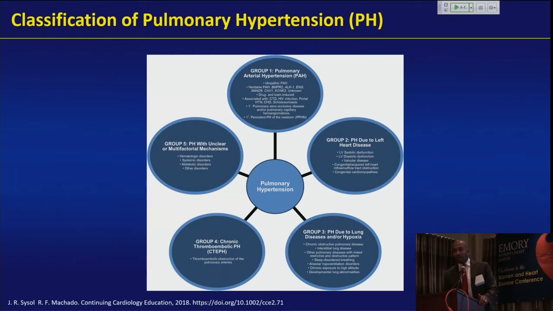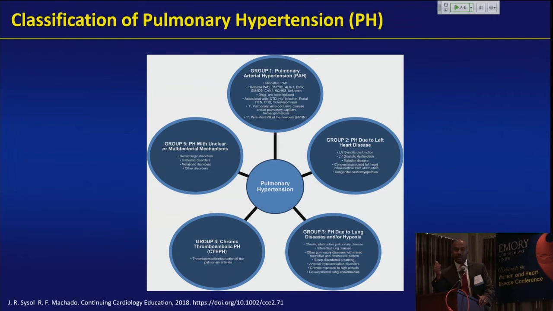How do we classify pulmonary hypertension? The WHO classification classifies pulmonary hypertension into 5 groups. I hope this is projecting well. I tried to find another diagram that shows the small font. So it's 5 groups. WHO group 1, and pulmonary hypertension, short, is PH. So WHO group 1 is PAH, which is pulmonary arterial hypertension.